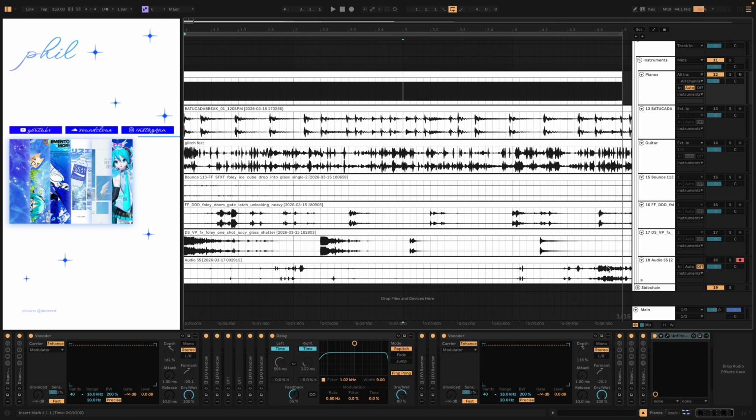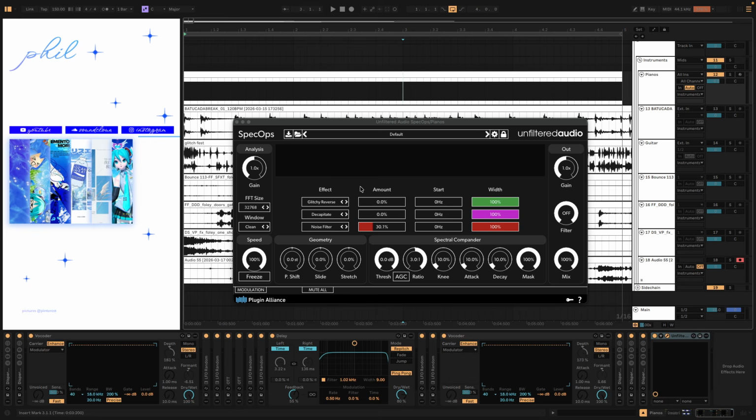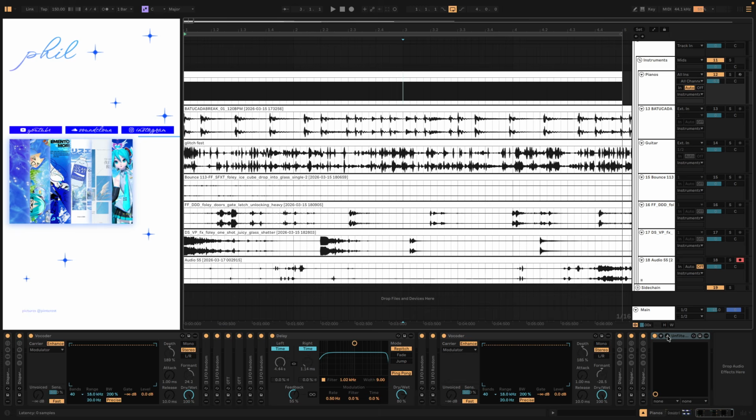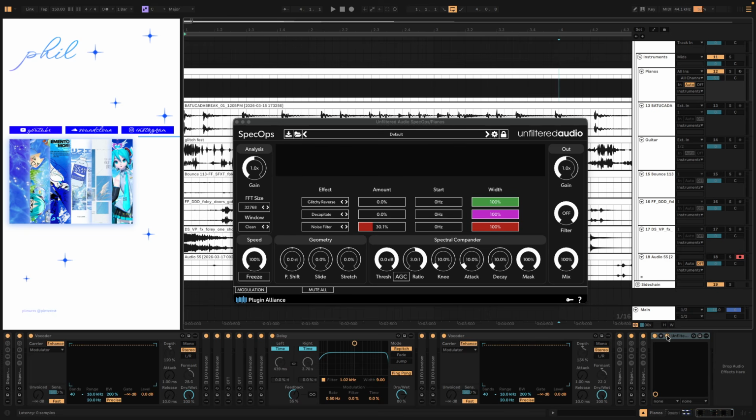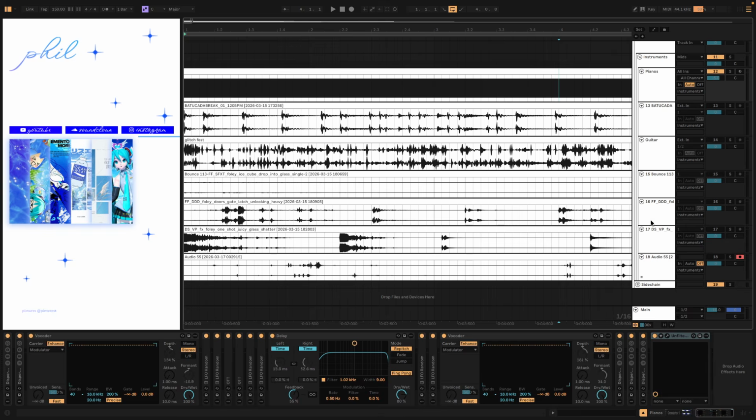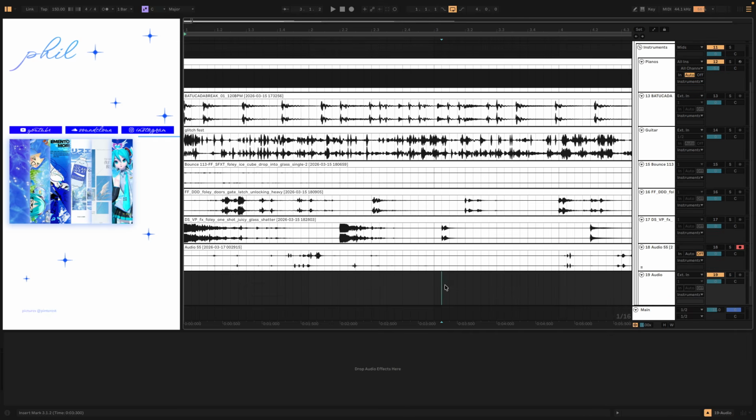But for spectral gates, I think for Spec Ops the smearing effect adds a lot to the tonality. If you have a very high-end input source and high-end output, and you have Spec Ops with the noise filter on, you can get these types of sounds.